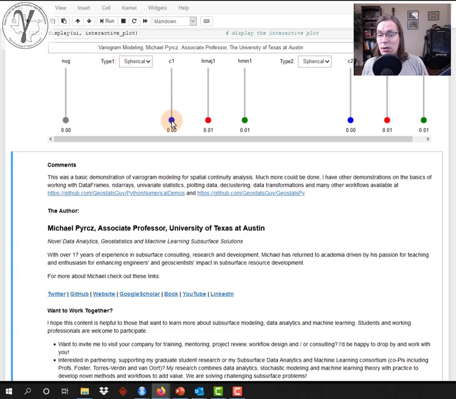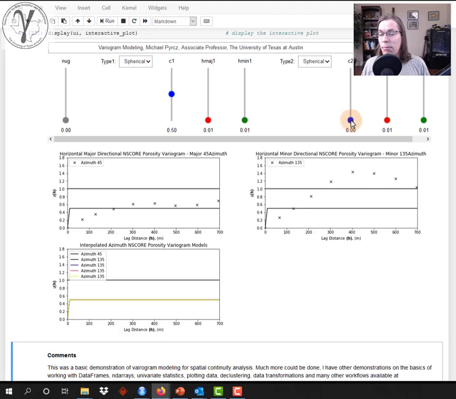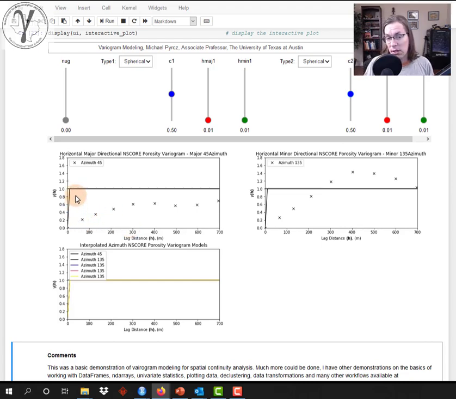Now I've set it so that as soon as you change something, the plot's going to appear. Okay, so we have the plot now. Given my experience of what we've already done with this data set, we could probably start off with a 50% contribution, or 0.5, for the first structure and 0.5 for the second structure, but our ranges are all 0. So this is the major, this is the minor.